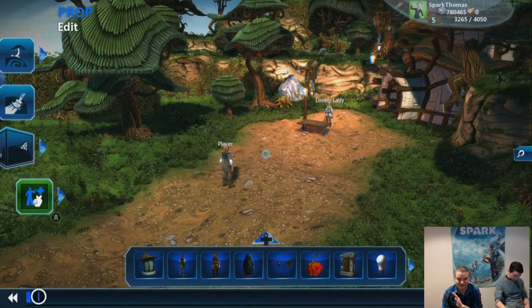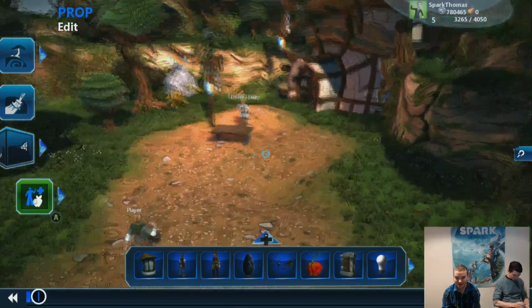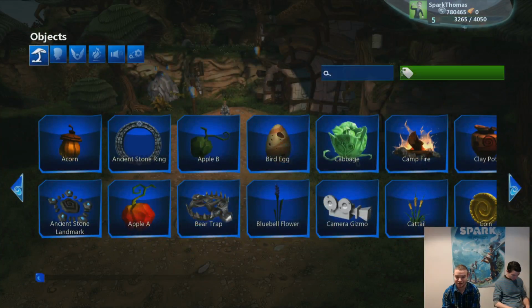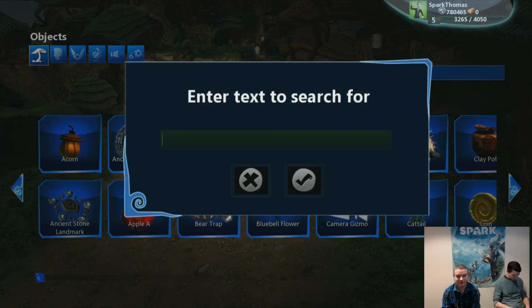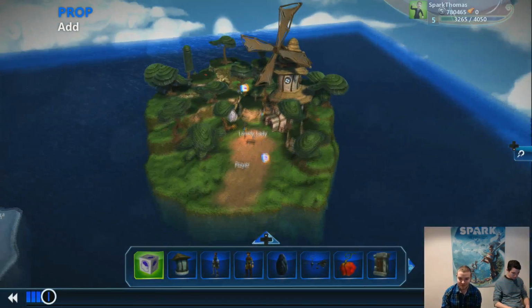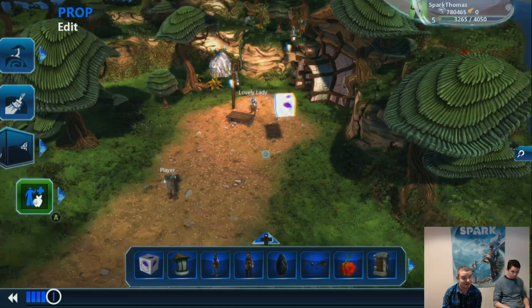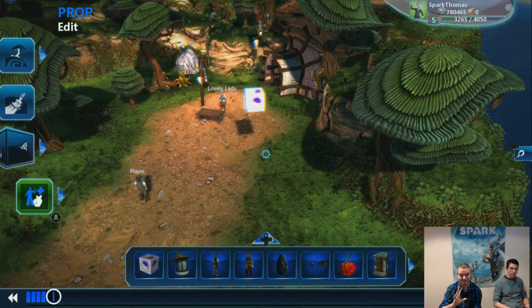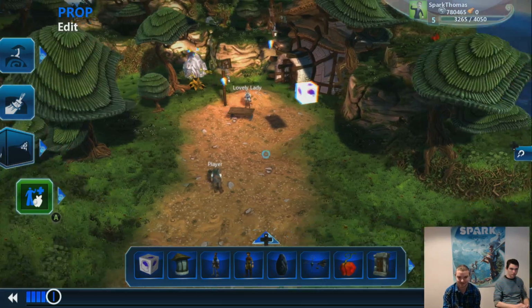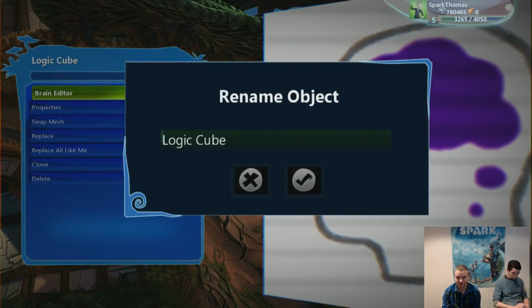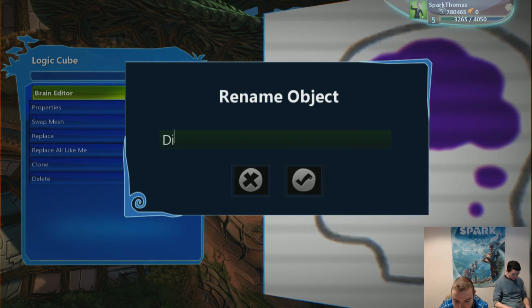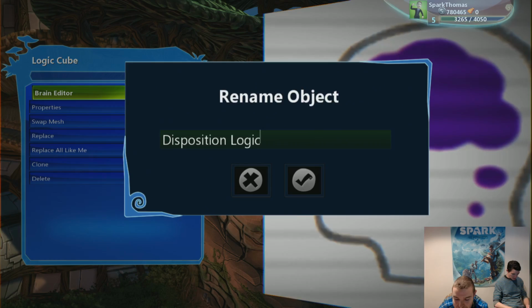So the first part of the tutorial and the first thing we have to get started with is the dispositions. And the way I'm going to do that is actually going to use a logic cube here. And for those who are following along, I am using an Xbox controller, except I have to type on here. Alright, there we go. So I'm going to put this down, and the reason I'm going to use a logic cube is I want this code to be running independent of the characters or whether I'm switching brains in them, things like that. So I'm going to go in here. I'll just name this real quick. Disposition logic. There we go.